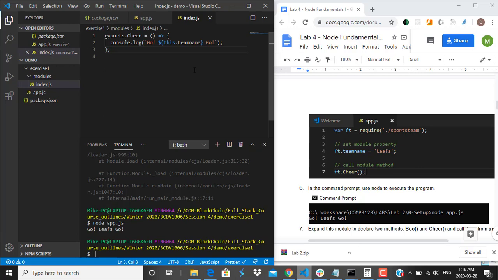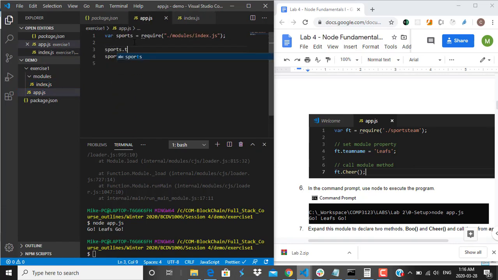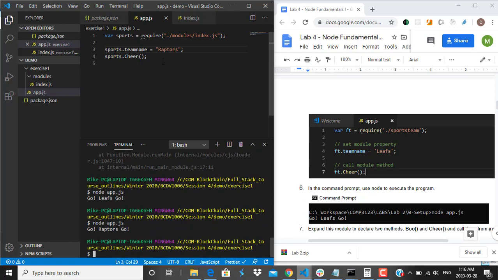So it gives it a little bit of reusability. So now if we walk up to this and we say sports.teamName equals Raptors, because I'm from Toronto, and then I say cheer again, now we can put some reusability into that. Let's see if that runs. All right, go Raptors go.